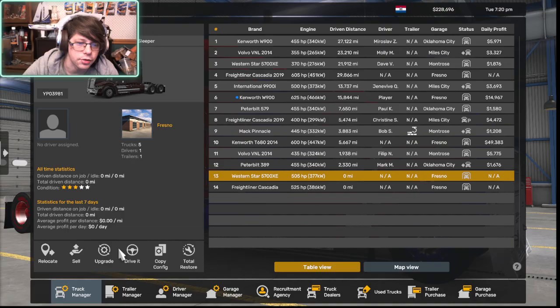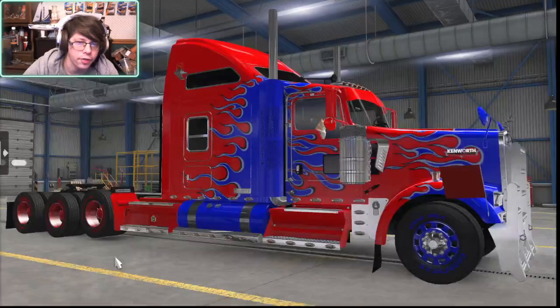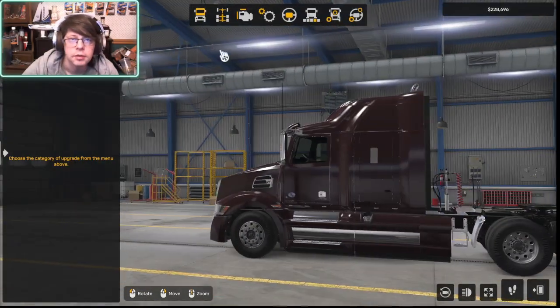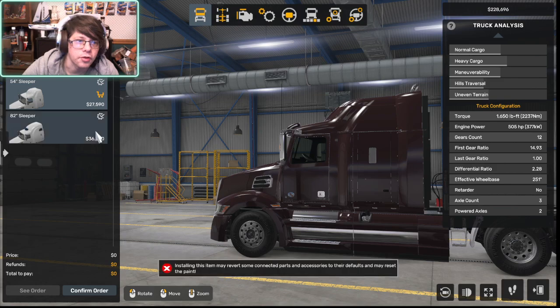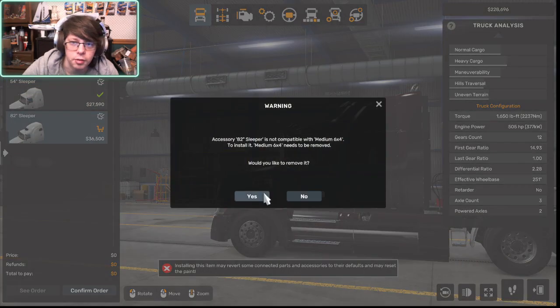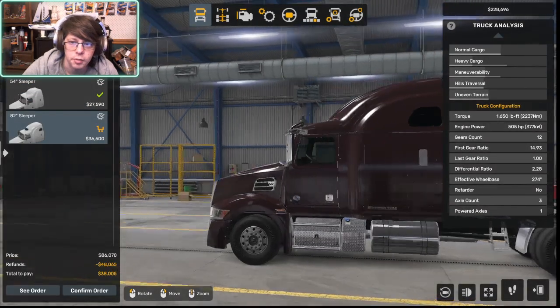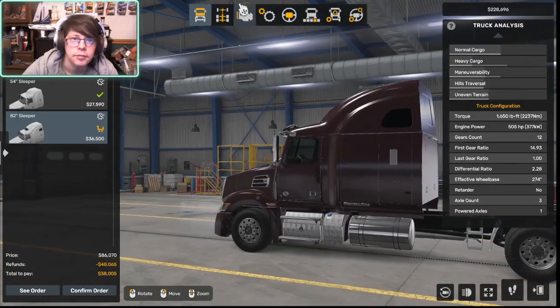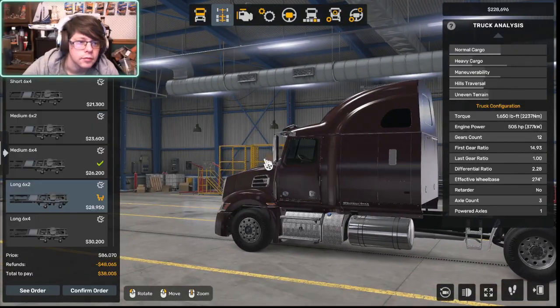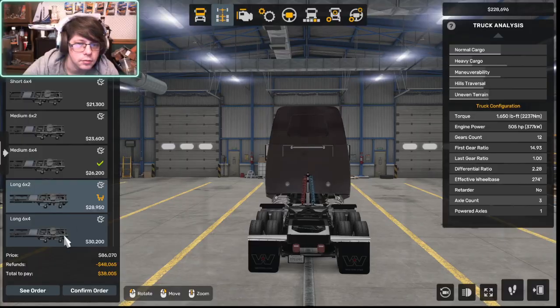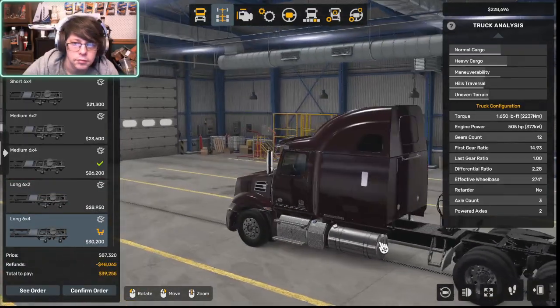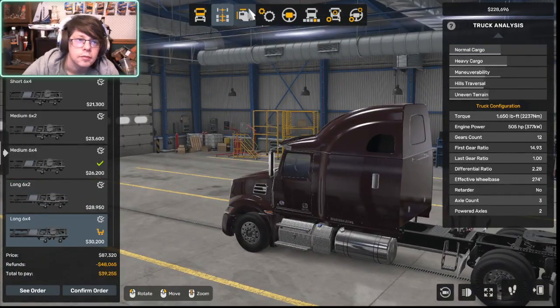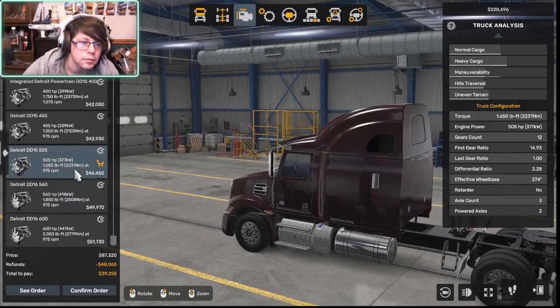I want to upgrade this one because I want it to be the 82-inch sleeper. I want it to be the big boy, I think. Hashtag 100th anniversary. It's red. I don't want the axles red. The frame is red.